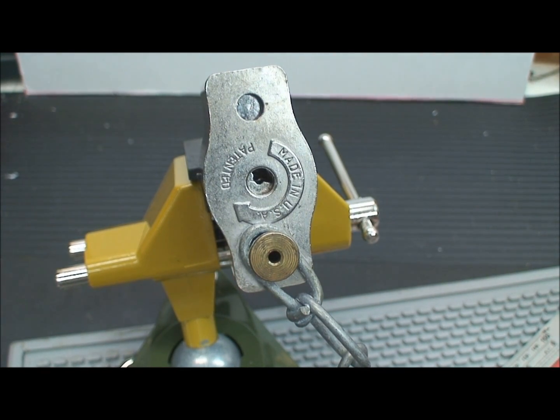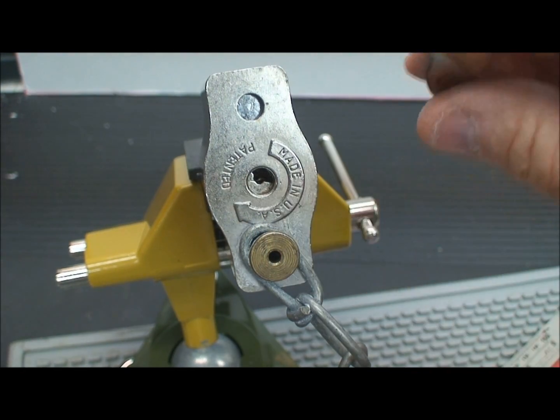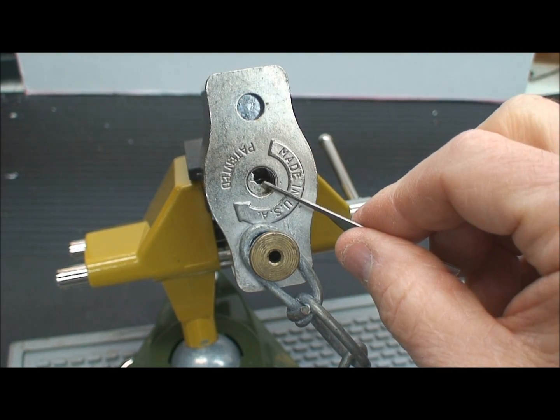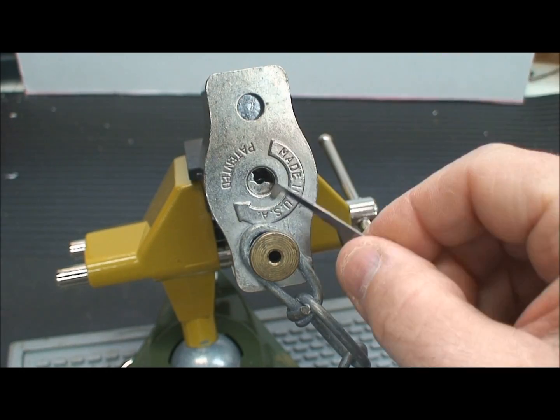Okay, now here's the trick. Not really a trick, it's just, I guess, the idiosyncrasy of the lock. If you have an old lock, only one of these disc packs will rotate, because right now everything's aligned. We just need to rotate to allow the safety bar to fall. If you have an old lock, only one of these discs will turn the entire disc pack.